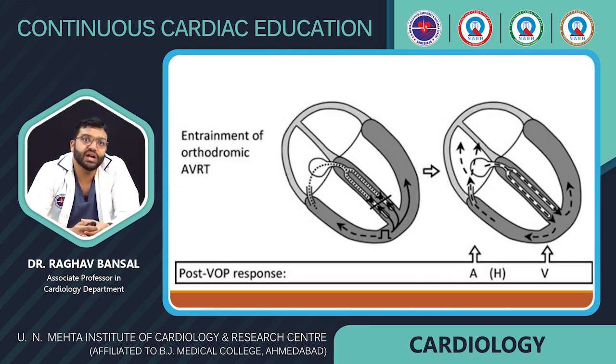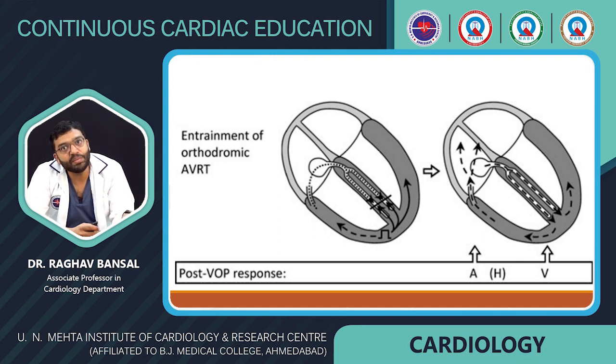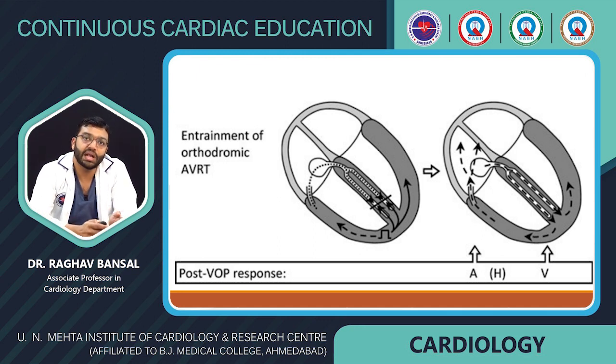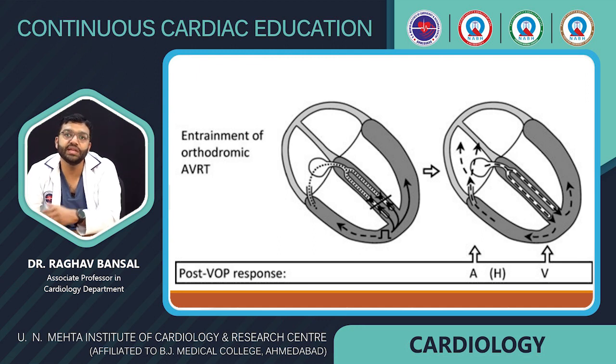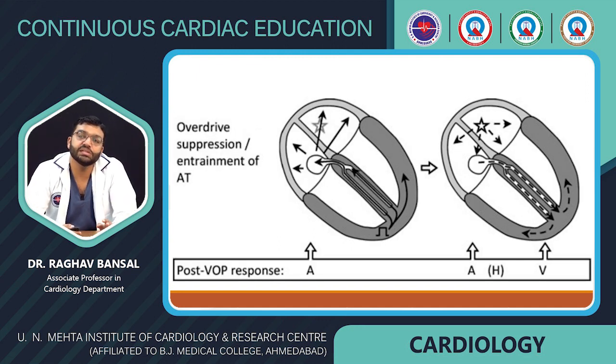While in a case of an AVRT or an AVNRT, what happens is that when we give the last pacing impulse, it is going back to the atrium through the accessory pathway, and then that same impulse, since the tachycardia re-entry is continuing, travels down the AV node to give the ventricular activation. So it leads to the VAV response. So last pacing beat V gives rise to the retrograde A, which again travels down the conduction system to the V, thus leading to a VAV response. So an AAV response suggests an atrial tachycardia, a VAV response suggests an AVRT versus AVNRT.